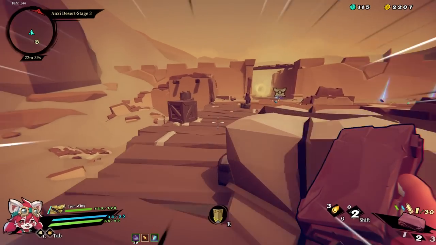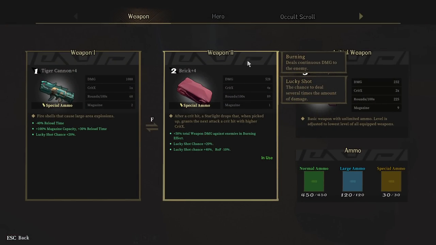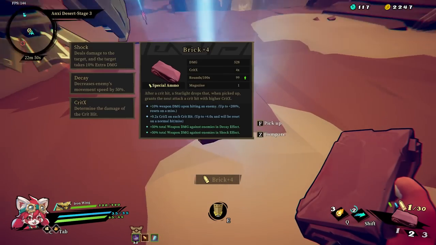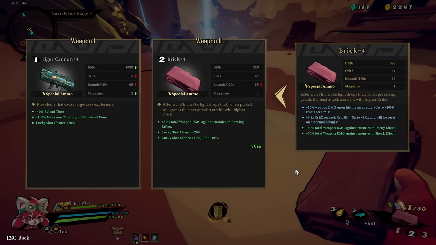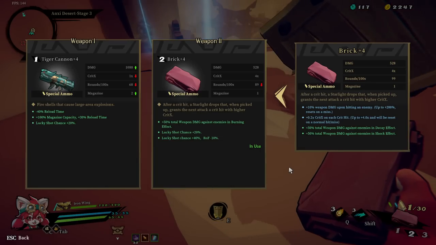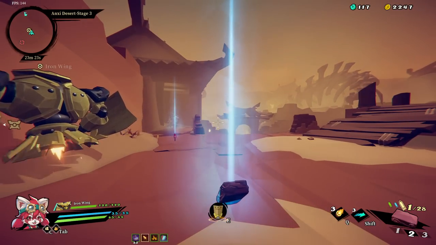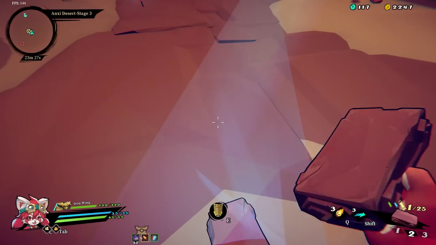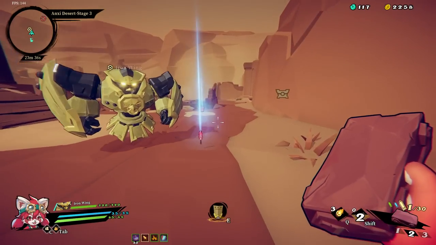Which is to say, not much. A little bit more DPS oriented. Brick plus four. Let's go ahead and compare. Bonus weapon damage, up to 20% resets on a miss. Not inherently that big of a deal either. Rounds per hundred and... Wait. The fire rate on this one's faster? A little bit. You're not wrong. Weird. I guess I'll keep this one, I guess.